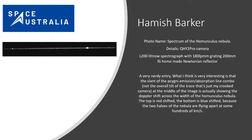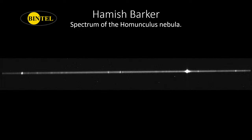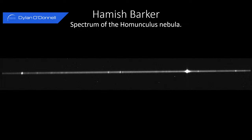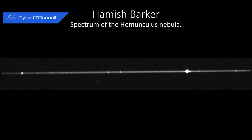I actually love spectra and try to get them as much as I can. I didn't know about this star until last night — I had to look it up, but it's quite interesting. What I found was really amazing: it's got this envelope around it with light passing through it, exciting hydrogen atoms which gives us that bright emission line Hamish captured. Right next to it is the absorption spectrum from a larger envelope further from the star, absorbing some of the passing light. It's a B-class star releasing lots of photons interacting with the surrounding nebula, giving us that beautiful co-joined absorption and emission spectra.